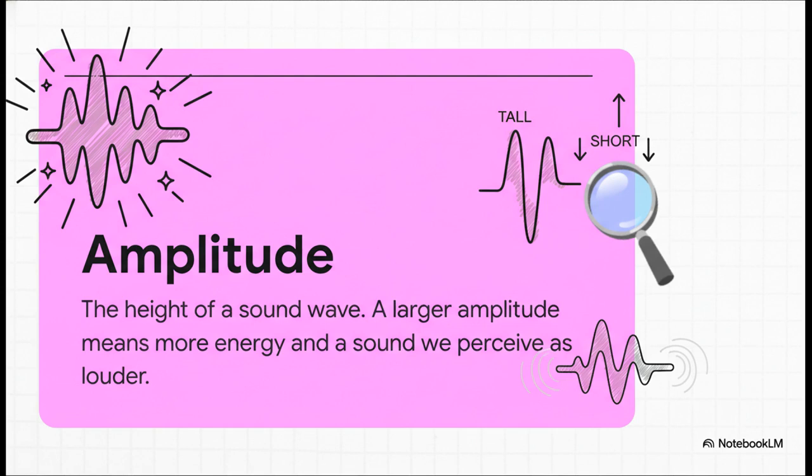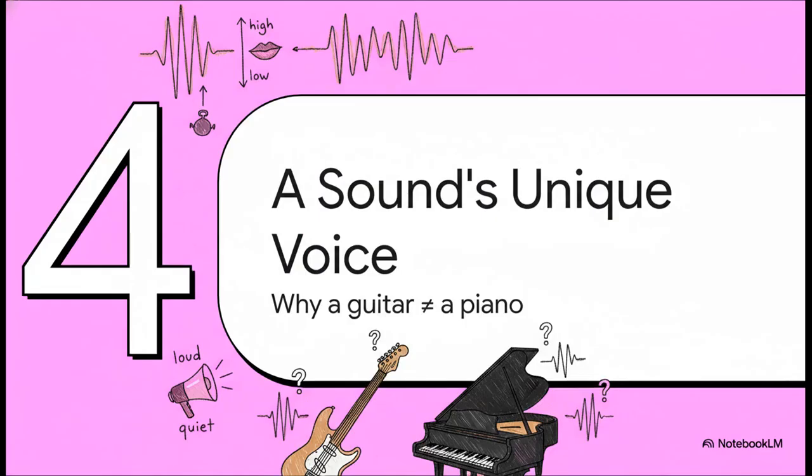If you could see a sound wave, amplitude would be its height. So a tall, towering wave has a ton of energy, and our brain hears that as loud. A tiny little wave has way less energy, and we hear it as quiet. And, just a heads up, those really, really tall waves with huge amplitude can seriously mess up your hearing, so be careful.